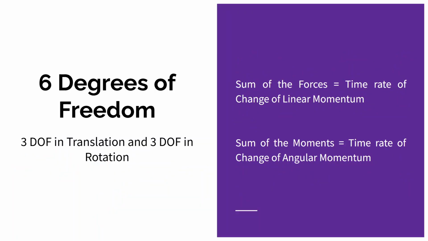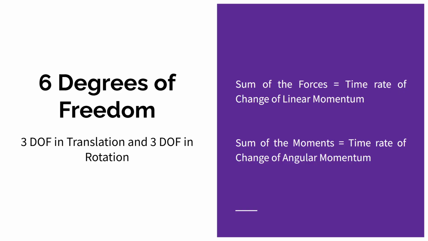As a reminder, air vehicles move about in the atmosphere with 6 degrees of freedom. That is 6 independent ways of moving through three-dimensional space, and this is going to be a natural split in our equations of motion, as we're going to have the equations of linear motion, that's 3 degrees of freedom, and the equations of rotational motion, that's an additional 3 degrees of freedom. Together, they form the 6 degrees of freedom equations of motion.